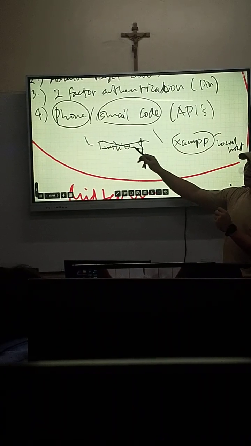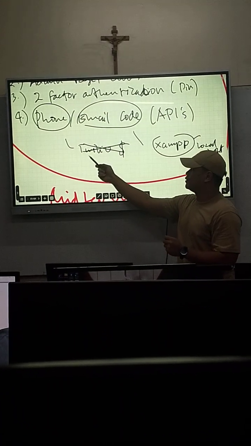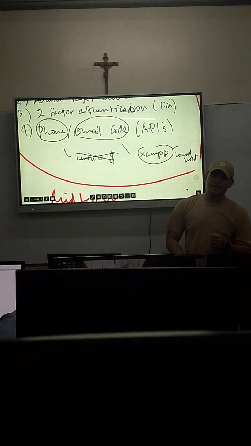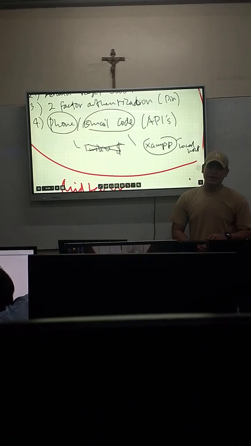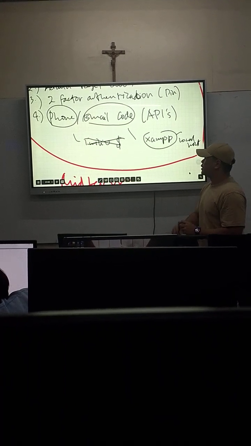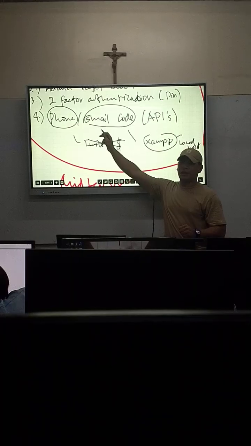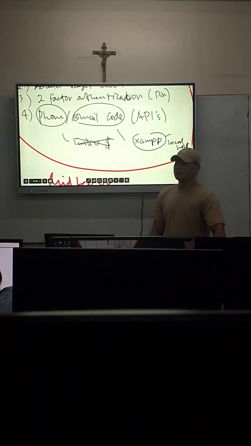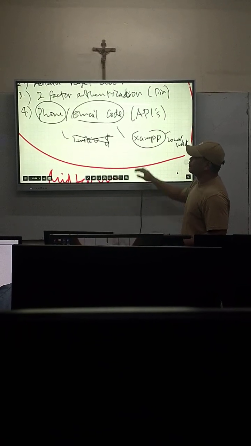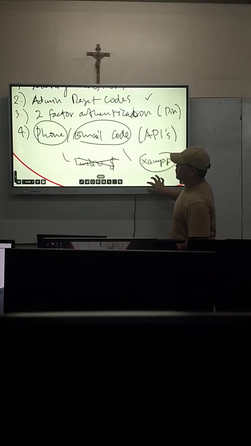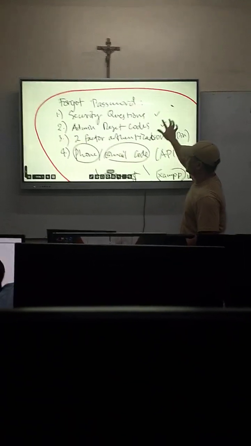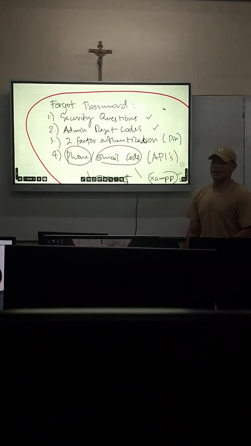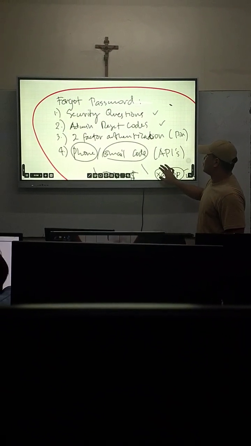For the API part, for the phone, if you want to try the phone, you can use an API like Twilio, but Twilio is paid. So just look for a free API. Actually, another section already tried email, and it's free, but there is a limit of 20 details. If you can implement that, it's better. But again, I'm not encouraging you to use an API. You can do one of: security question, admin reset, or two-factor authentication. Choose one.